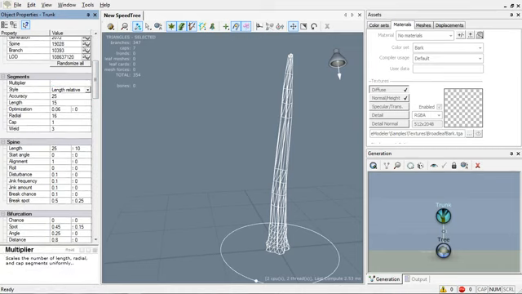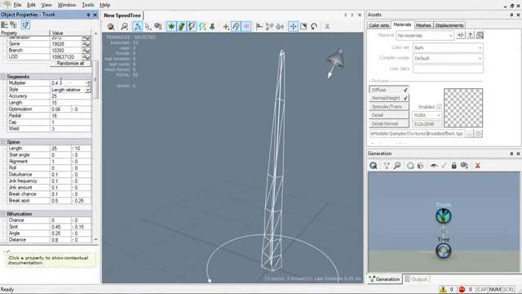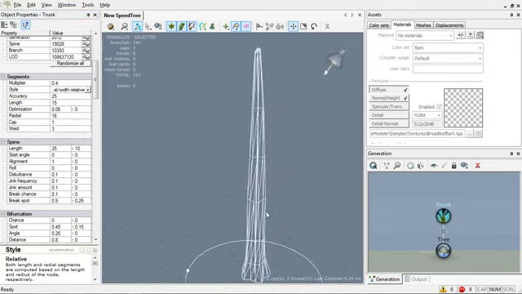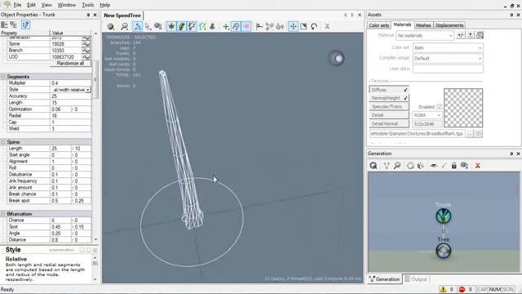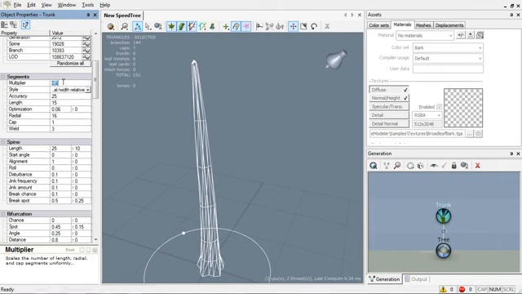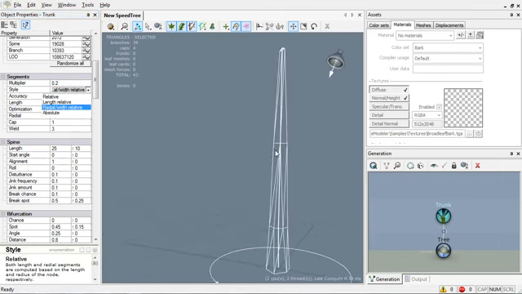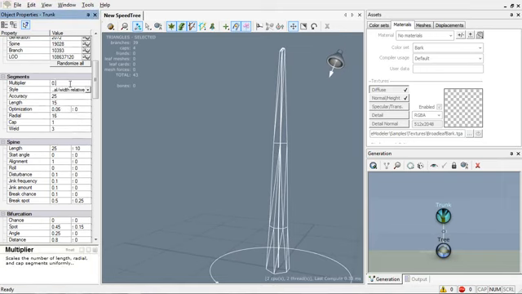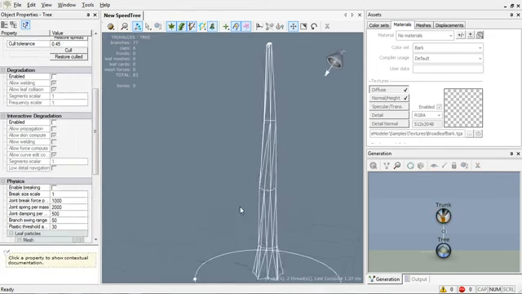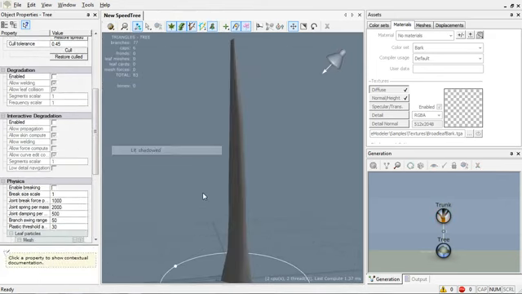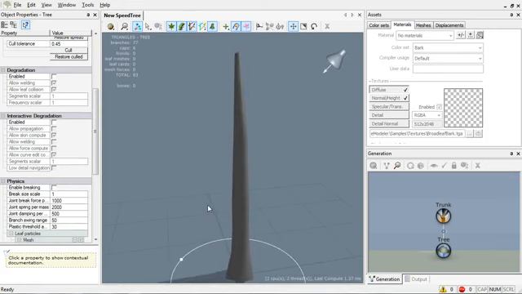Let's bring that to 0.4, and set the style to length width relative so that we get some nice rounded edges over here. And I think we can decrease the detail even more. Let's select the multiplier to 0.3, and yeah, that will do the trick.